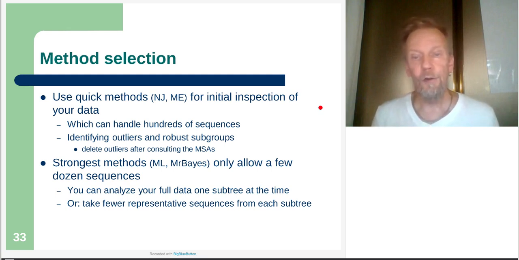So let's assume that we have 10 subtrees which are really robust and have high bootstrap values in neighbor joining or minimum evolution trees. If we accept these subgroups and take just, let's say, 2 representatives of each subgroup, we can then do a Bayesian tree with 20 sequences.